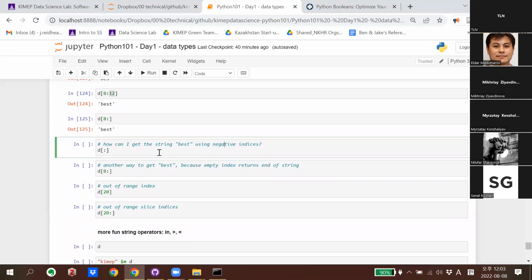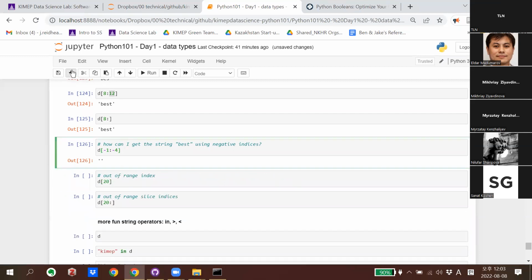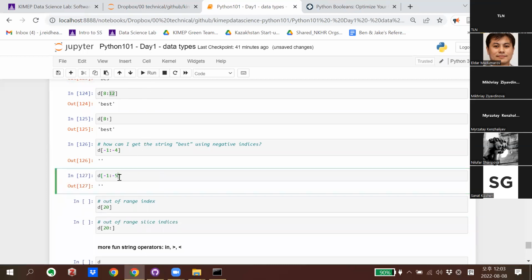Okay, how about negative indices? -4 to -1. Okay, so let's try that. Since it's excluding the last one, this probably should be -5. What are we going to try? -4, -1.